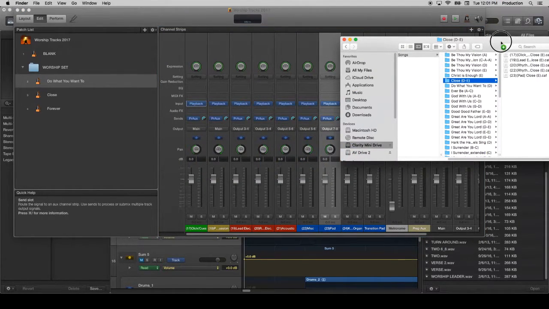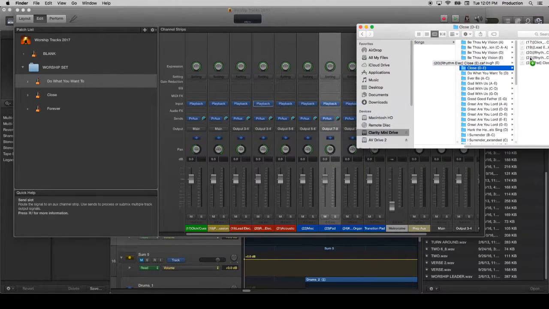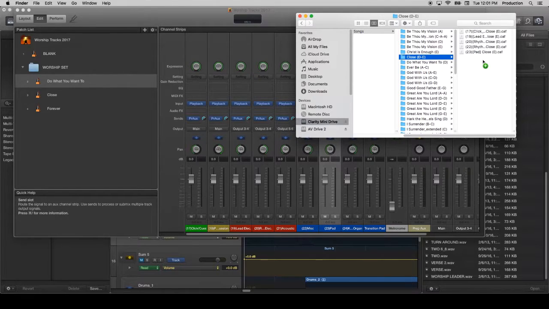17. And then 19, and 19 is always lead guitar. 20 is always rhythm electric. 22, rhythm keys. Not always that, but if there's any type of keys, it's usually in 22.